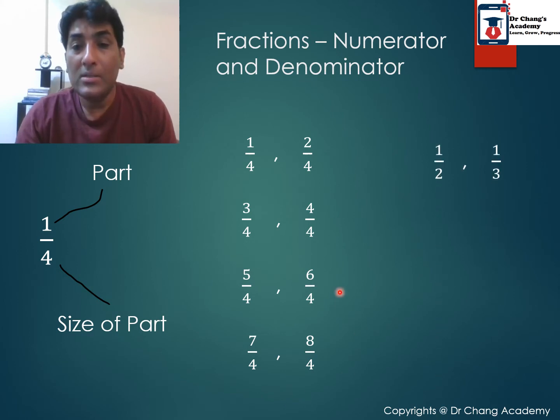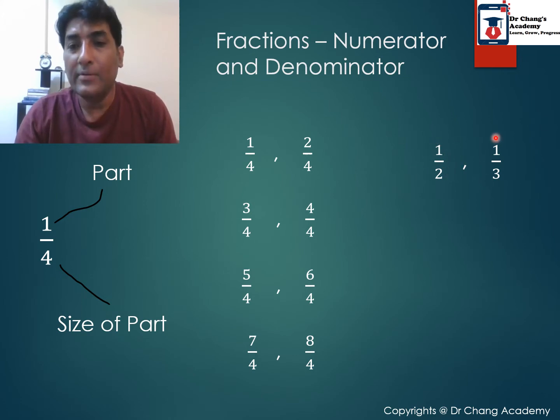Okay, let's look from another perspective as well. So here what we are doing now is we are keeping one part in the numerator, but we are changing its size. So in this case, this is one part, but this one is actually a half because the denominator shows 2, which means that the whole was divided into two equal parts, and one such part we want to show here.